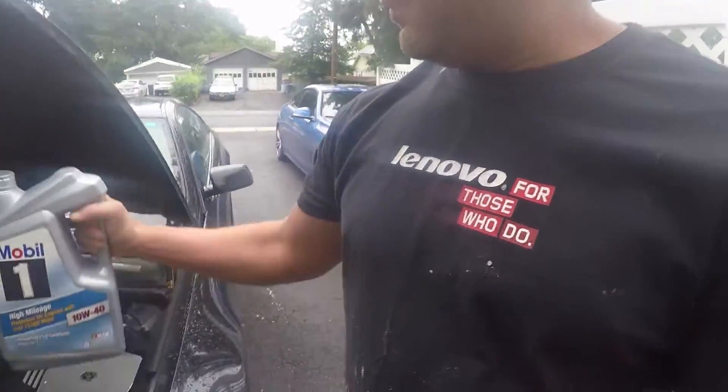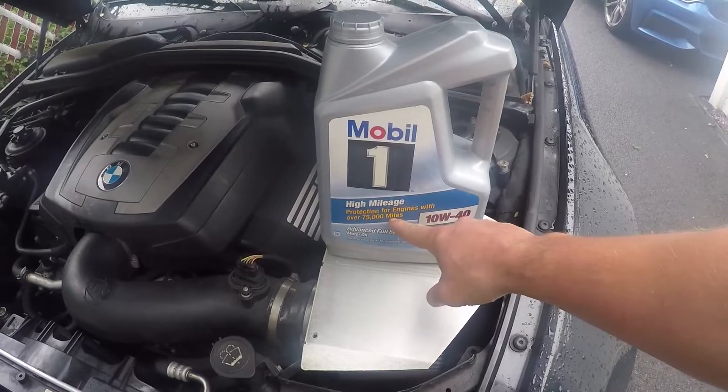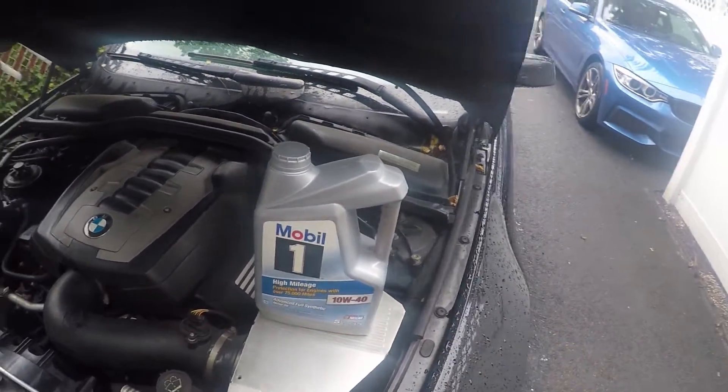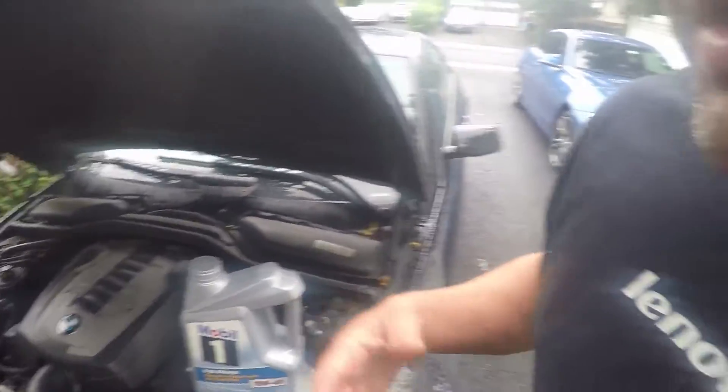What I've learned on the viscosity side of things is: just step up your oil one notch in viscosity, from 5W-30 to 10W-40. This is 10W-40 full synthetic high mileage, so it's got the additives my engine is used to. It's a thicker oil, still within BMW specification — I think you can even go a notch higher. The engine seems to love this stuff and it really slows down the leaks quite a bit. Switching to the higher viscosity is a great first step once you're over about 100,000 miles.